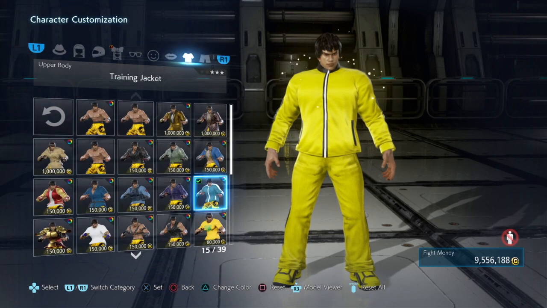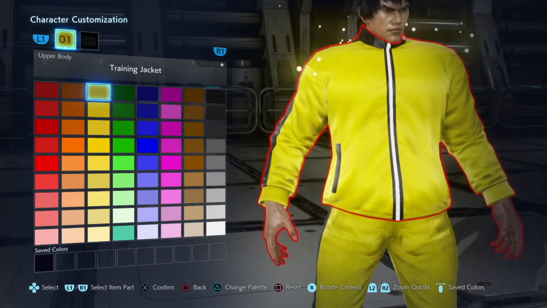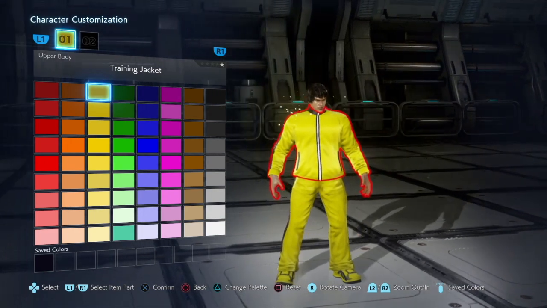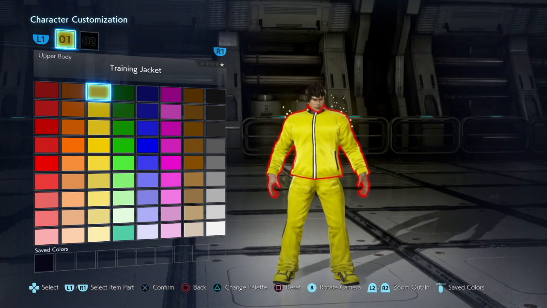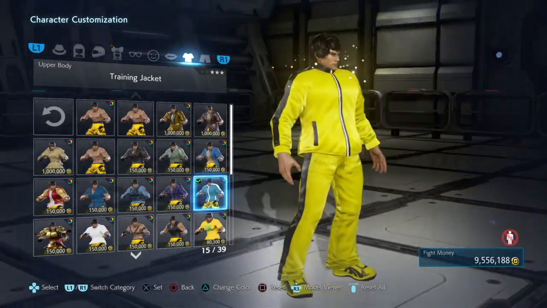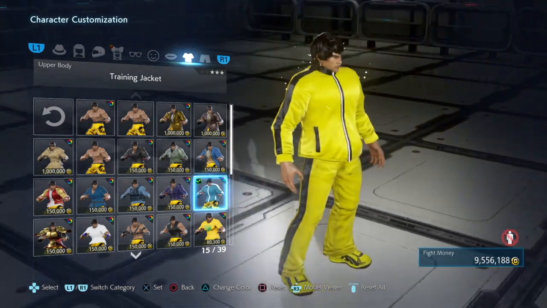We're gonna go over to the training jacket. Bruce Lee has his sleeves rolled up when he fights, but this is the closest you can get. So you just want to take it to this yellow. This is the most clean-cut yellow there is. This yellow is good too, but I feel like it was a tad bit too bright. So you can choose either this yellow or this yellow. And of course, make this as black as possible, which I thought I already did. You want to make that as black as possible, which will really give him that look.